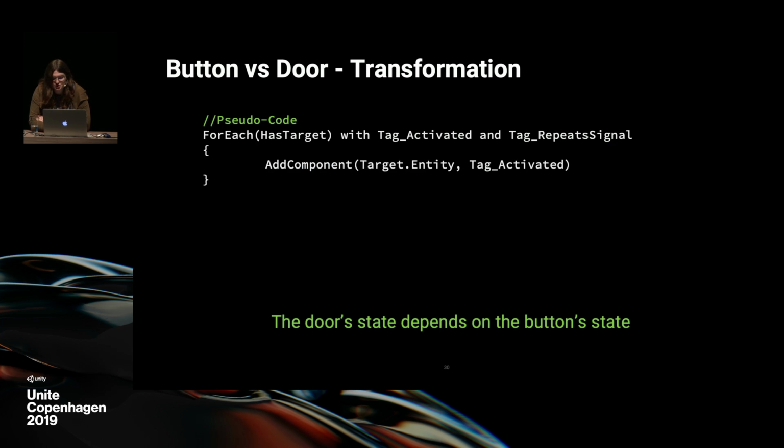So, as far as the transformation goes, we're programming a system that repeats an activated signal from one entity into another. Debatably, this is low cost. There's some significant overhead to adding and removing a component, but given that it's the only thing we're doing, I can't say it's a really big performance hit. It also won't affect our memory usage normally, which is nice.